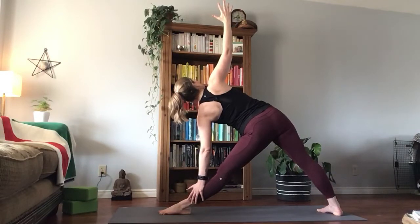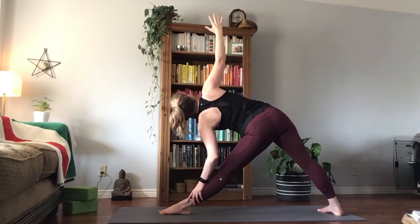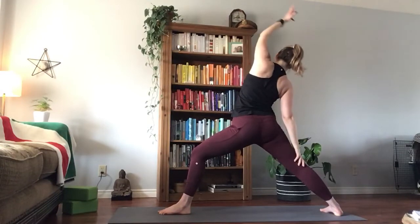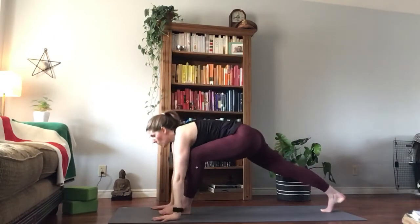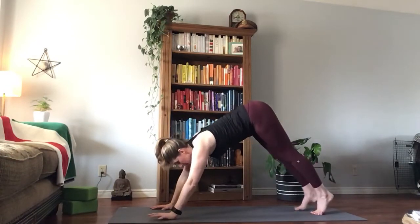Looking up if this serves you. Pressing down into the outer edges of the feet. Really strong foundation. With your next in-breath, come back up. Exhale into two. Inhale, reverse. Exhale your hands all the way down. Once again, step back into down dog or vinyasa to down dog, your choice.